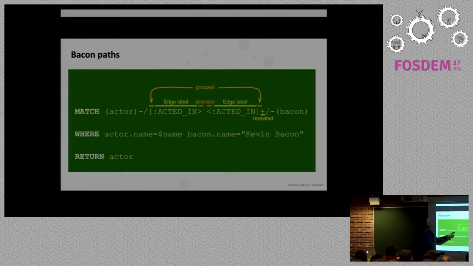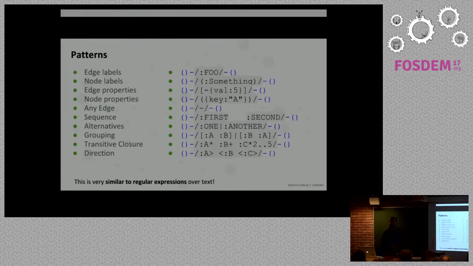We can express this through this language here, where we have the little plus, similar to how it works in regex, where we can say, okay, repeat this pattern, right? And there's a lot of syntax around this. There's a very long SIP by my colleague Tobias Lindacker. So that's our language change proposals. You can find that on GitHub. Also a lot of material on opencypher.org about this, right? Of all the things you can do there. But essentially very close to regex. I already said it. You can sequence, you can do alternatives, you can do grouping, you can do transitive closure, you can specify the direction of the relationship that you're traversing, and that gives a lot of added power in the kinds of patterns you can match from your graph.